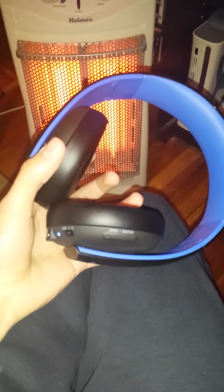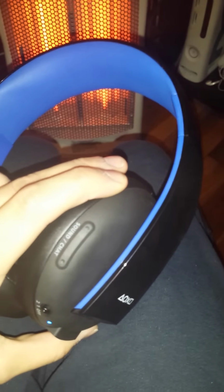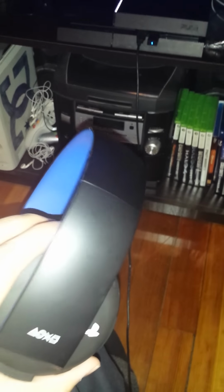Anyway, these headphones, they are great. They feel comfy. I figured out what everything does for the most part. The sound slash chat, I figured, was the party chat volume control. You can control the volume of your party. It works. You do have to plug that in to use it. So it takes up a USB slot, which is kind of a downfall. I really thought it could just be 100% wireless, where you don't need any of the USBs or anything like that, but you don't. Or actually, you do need it.